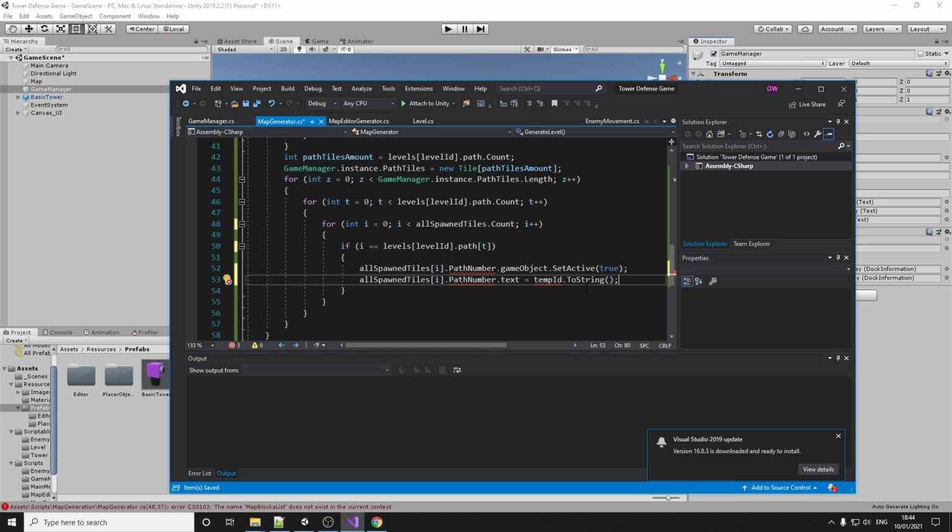This is unnecessary. So what actually has to change here is that what we do is path tiles.